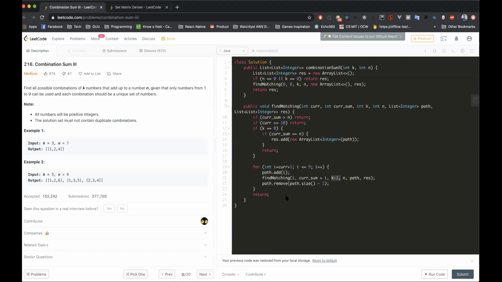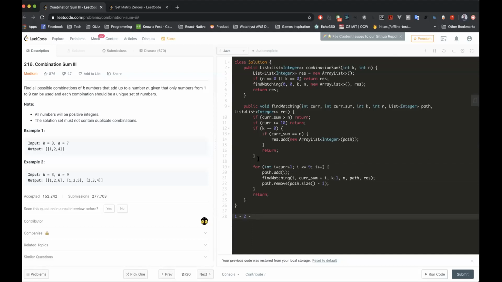Once I've explored all the possible paths while fixing 1, so first I'll fix 1. So it's kind of like a depth first approach. I'll fix 1, then I'll fix 2. Let's say for k equal to 3, then I'll fix 3 here. Each time I recursively call for cur plus 1. So for 1, I call for 2, then for 2, I call for 3. So when k is equal to 3, if this is matching, I'll return.